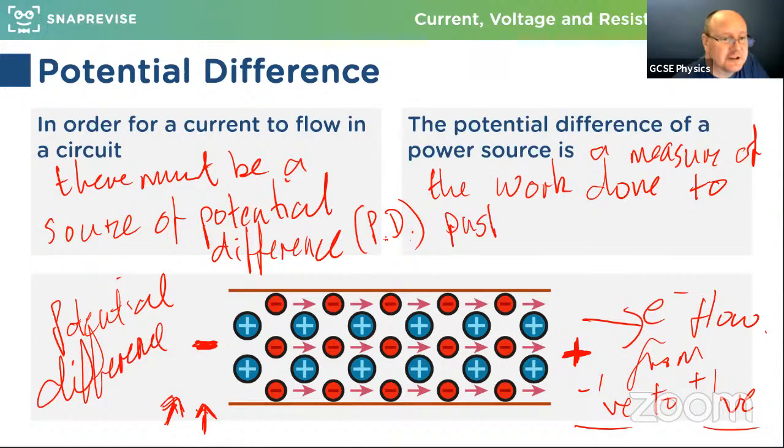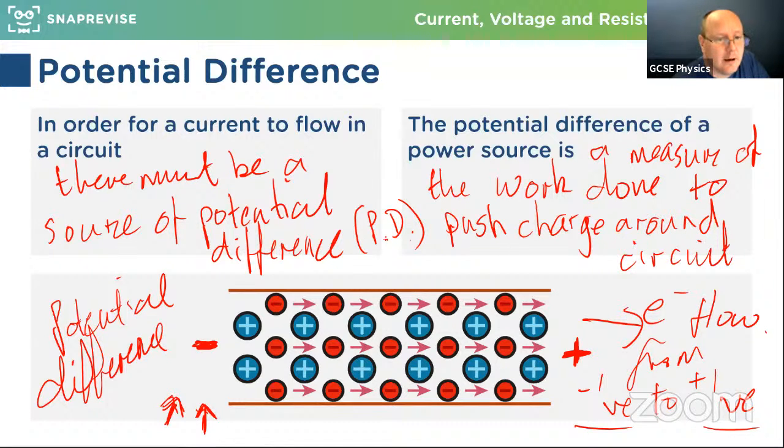In this case, that charge is electrons. I'm going to use the word charge because it could be something else. You might have in that circuit a beaker of salt solution. Same would apply. So potential difference is a measure of the work done to push charge around a circuit. Good. I'm going to move on to talking about another property now. And work done per coulomb of charge is spot on us here. We're not going to dwell on that one in this particular session.